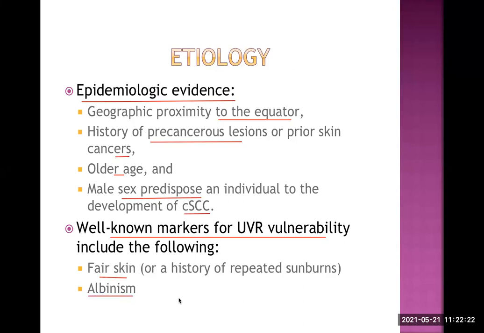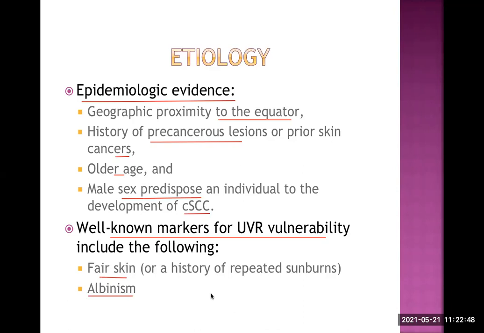Albinism. Now, what is albinism? Yes, what is that? A complete absence of melanin. The lack of melanin. That's right. Complete absence of melanin. Exactly. Very good. All of you are correct. This is absence of the melanin, because melanin cannot be synthesized there. The melanocytes are present, but melanin cannot be synthesized.